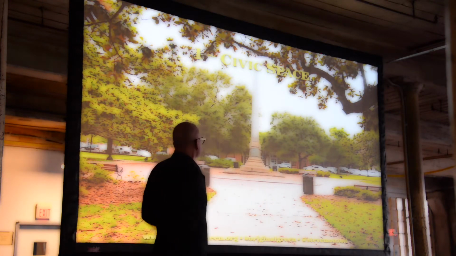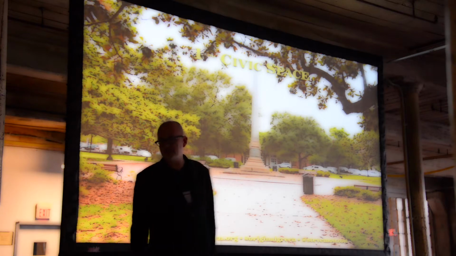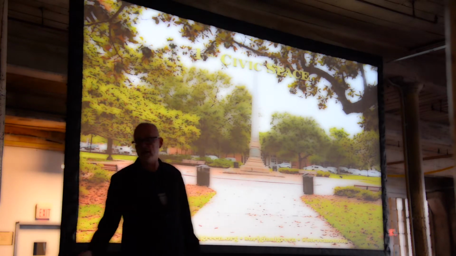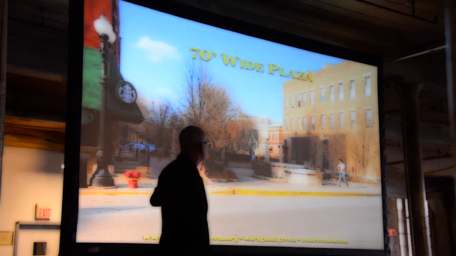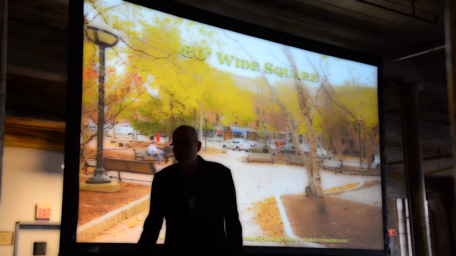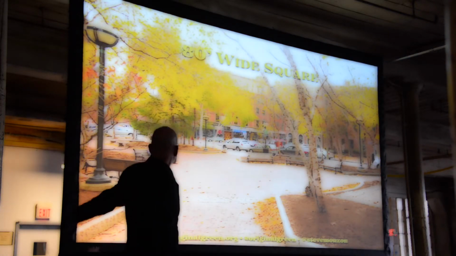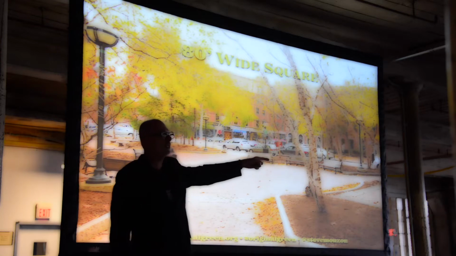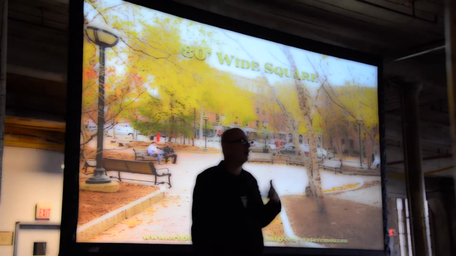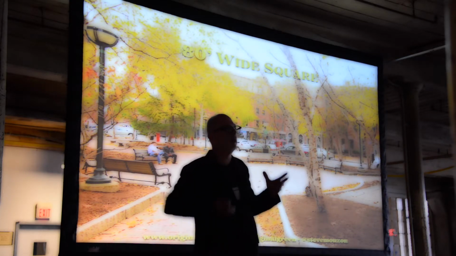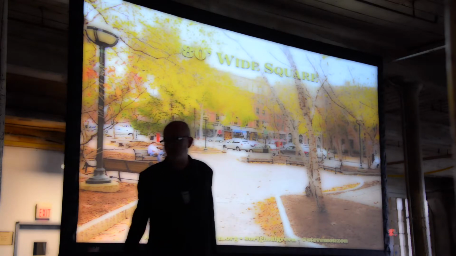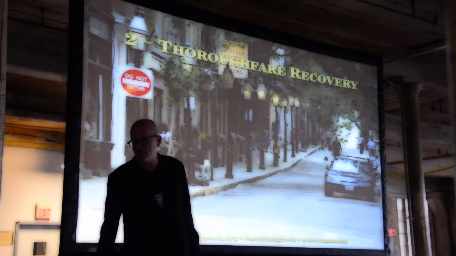Step number one is to get civic space. Now, it doesn't have to be an entire block square like this. This plaza in Chicago is only 70 feet wide. I stepped it off. This square in Portland is only 80 feet from this side to the side over there. I stepped that off yesterday just as well. So these can be fairly small pieces of property. It could be simply one of those buildings that burned down and is now just a parking lot. It could be a plaza or a square, so it doesn't have to be enormously big.